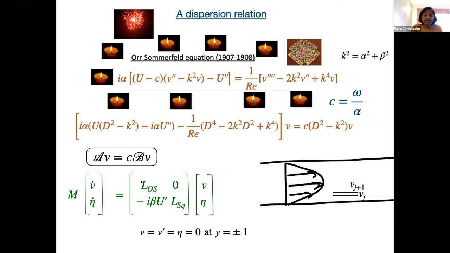So these are actually matrices, but there's a matrix sitting in the off-diagonal, which is only a function of beta, the span-wise wave number. If the span-wise wave number was 0, this won't come. So this is an important thing to remember. There is an off-diagonal little matrix based on the span-wise wave number. So this is finally the equation that we'll solve if we want to solve for eta as well. Of course, we could solve for V first and then we could solve for eta. Eta doesn't feature in V. So in order to find out about instability, we don't have to solve the second equation.